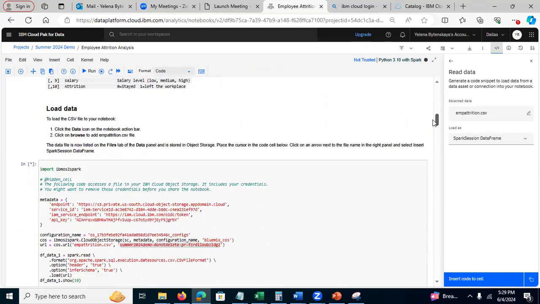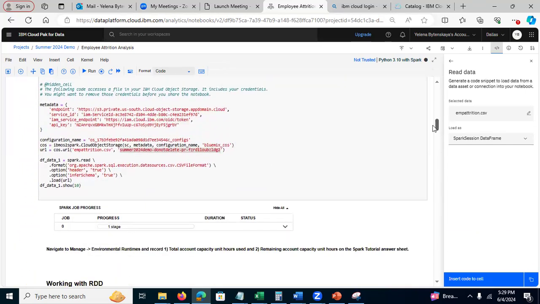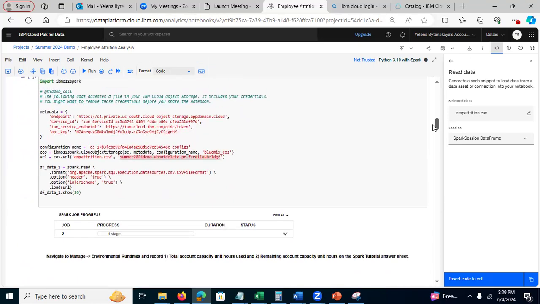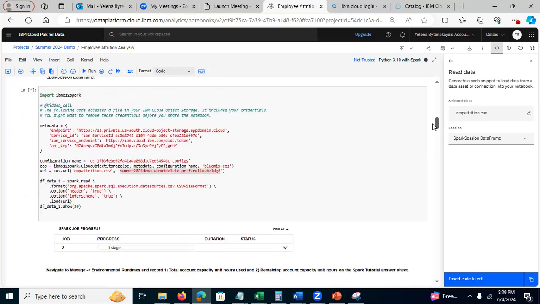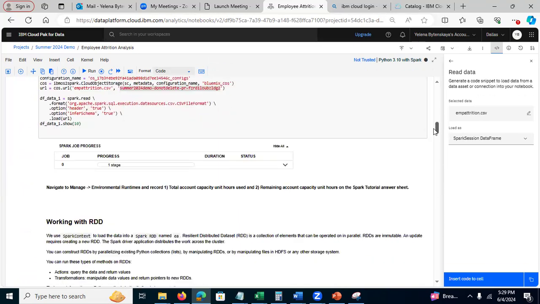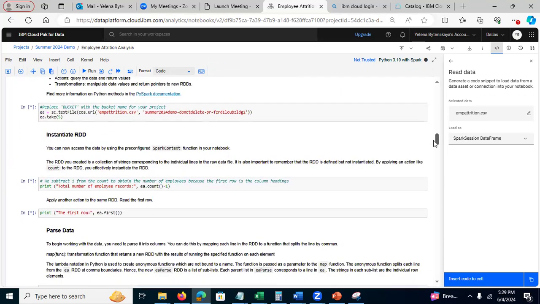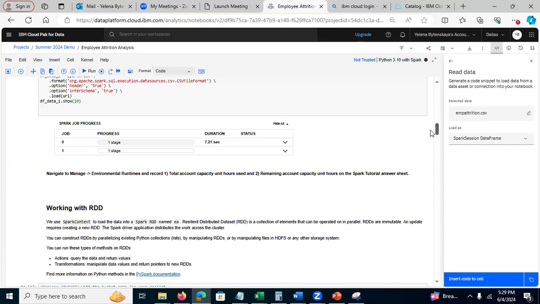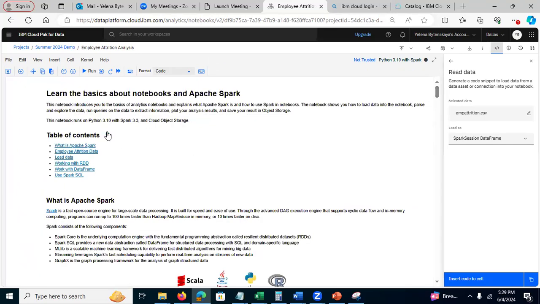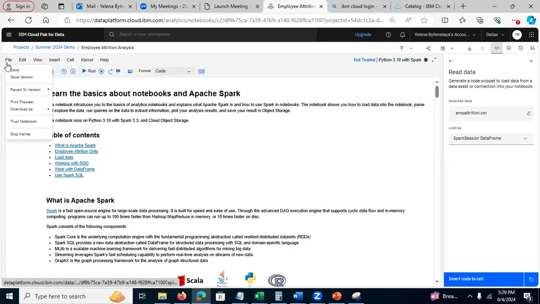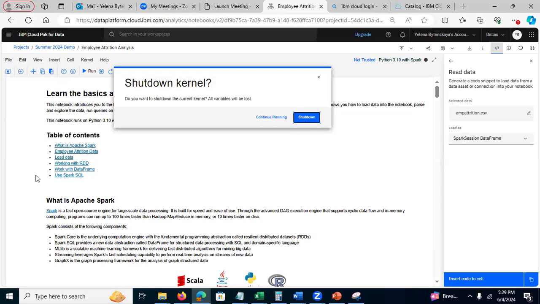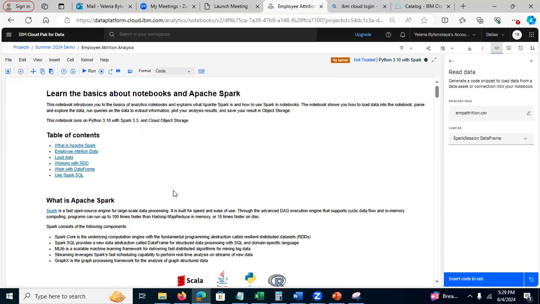Before you do any exercises, you have to understand what these examples do, because sometimes an example can give you descriptive statistics for one column, and you are asked to do the same but on a different column, okay? But I'm not going to run it all. I'm going to stop it. I'm going to go here, file, stop kernel. I'm going to stop the execution, shut down. I'm not going to run your assignment.